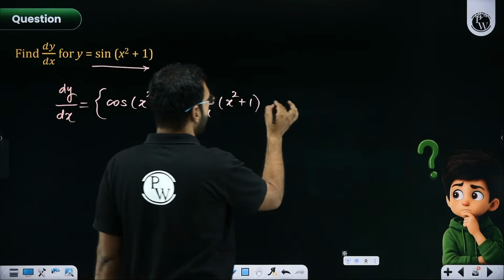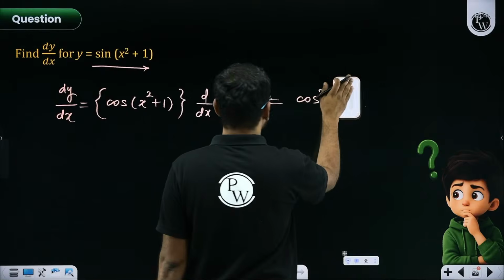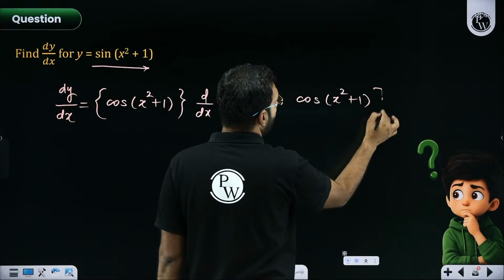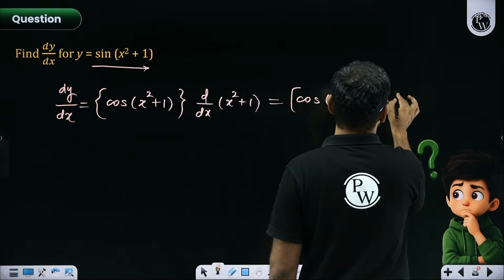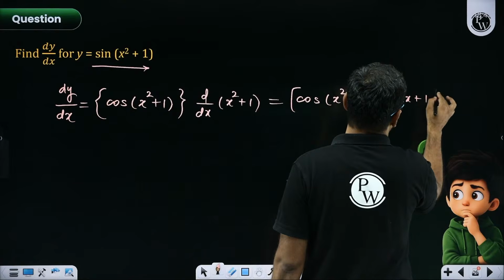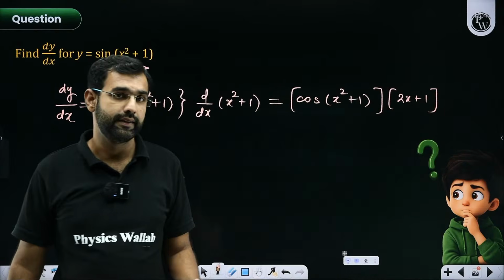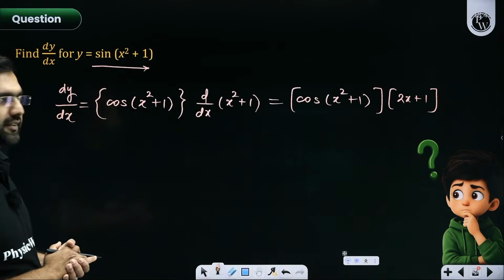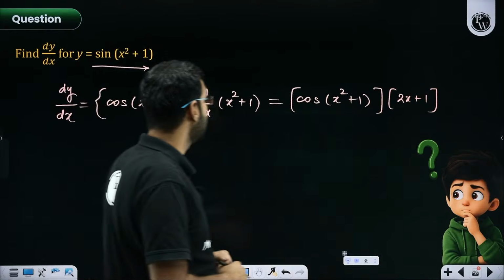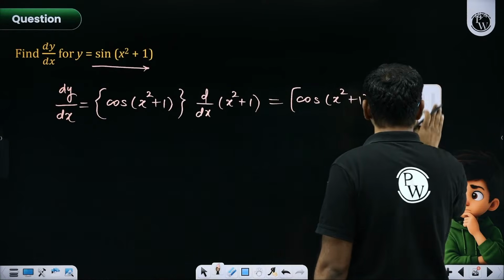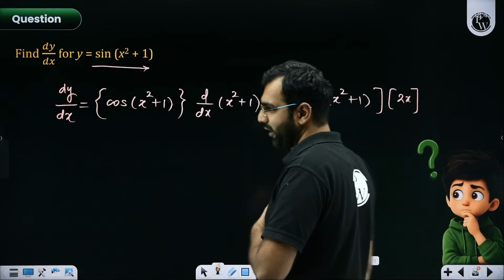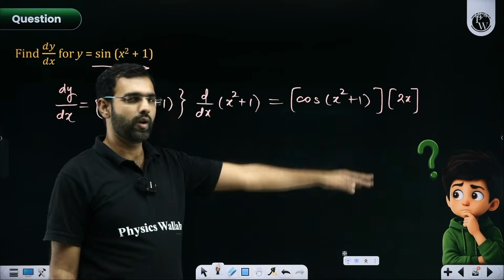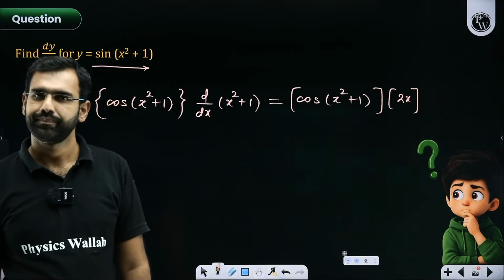So with this, of course, the derivative is cos of x square plus 1, whole multiplied by the derivative of this, which is 2x plus 1. Did you all get this? That's beautiful. Good, Sachin. That's brilliant, Vijay. Any confusions, please ask. Everybody got this? Oh, I'm really sorry. Why am I committing such silly mistakes? I am really sorry. There is no plus 1. I'm humbly apologizing for this. It will be simply 2x. So I hope you got this. x square plus 1 when differentiated gives you 2x. Yes or no?